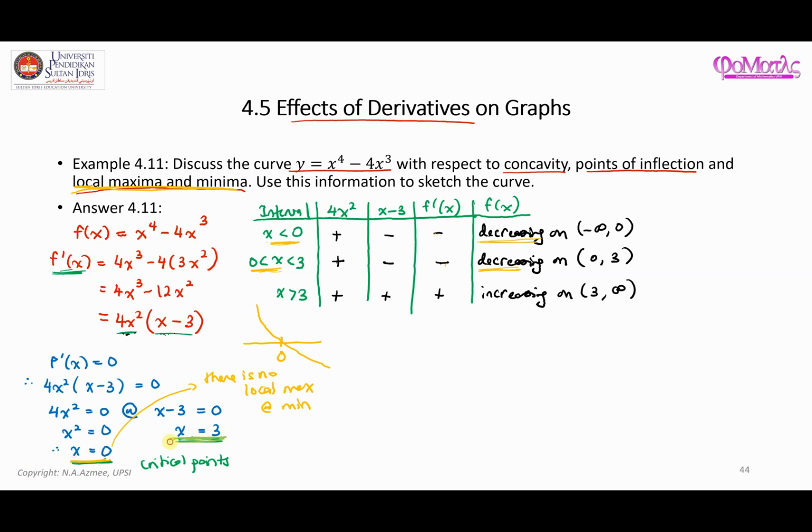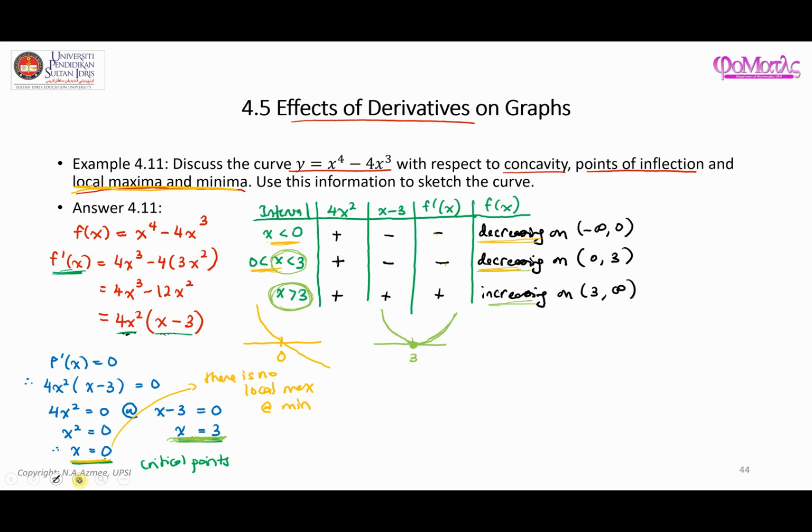3 here. Okay, so I can visualize having point 3 somewhere here. So for x less than 3, the graph is decreasing. So you can imagine the graph is going like this, decreasing in nature. But for x greater than 3, the graph is increasing. So you can imagine that the graph is going upwards in this direction. So you can see that the direction is changed from this direction, and it is changed upwards. And clearly you can see that this point here must have been a local minimum.